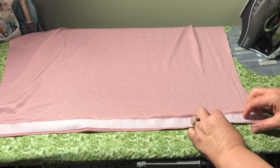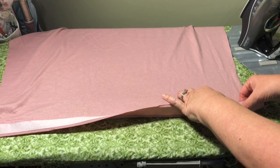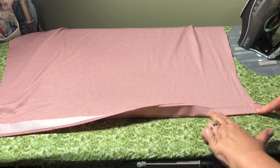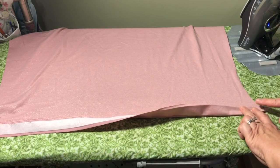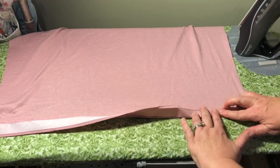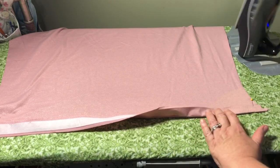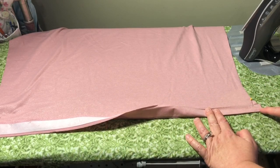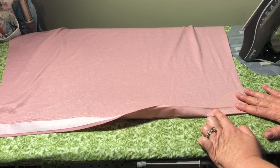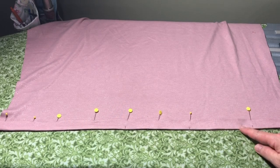The next step is we will flip our binding. So we have our bodice right side up; we're going to flip it over and press along that serged edge. At the same time we can fold down that memory hem we created and press that at the same time. I'm going to go along here, give it a good press on both sides, pin it, and go all along the edge — top and bottom. We will top stitch at the top and the bottom to hold this band where we want it. Here our binding is all pressed, both edges top and bottom, and pinned down.